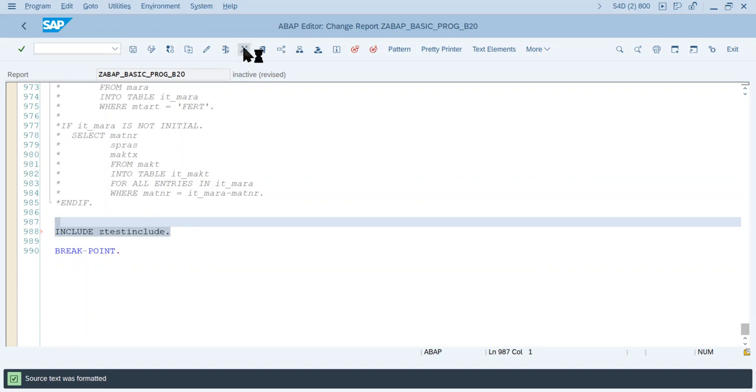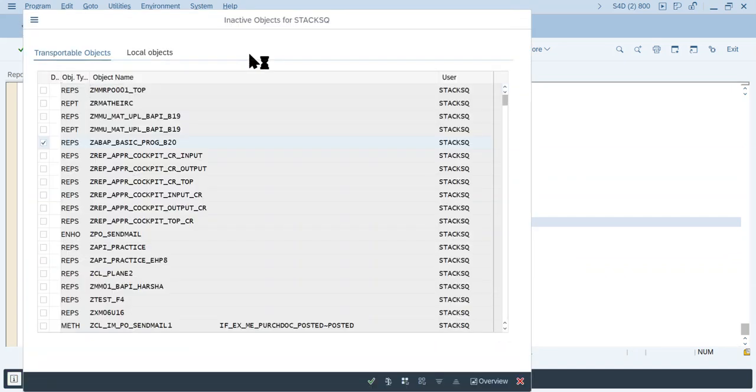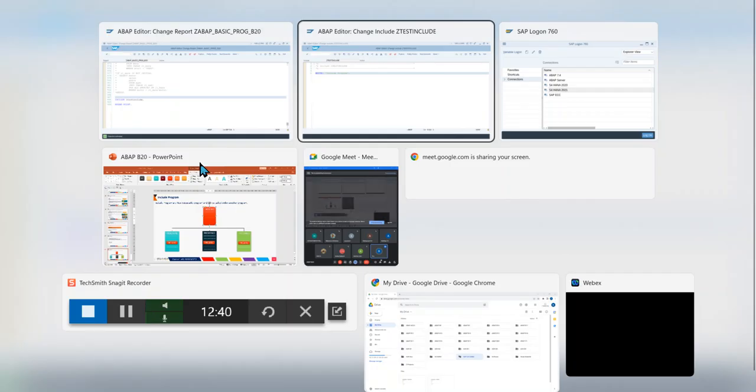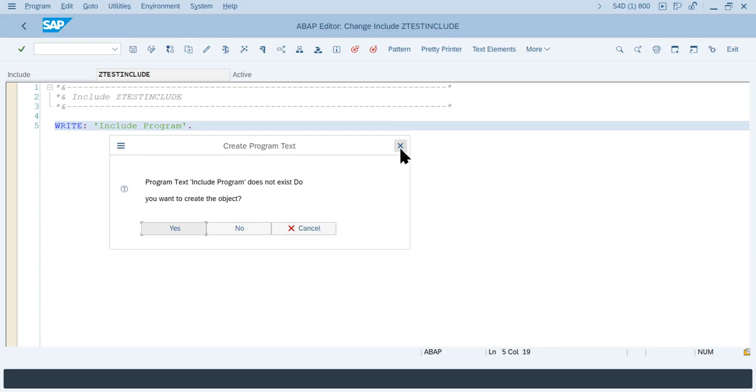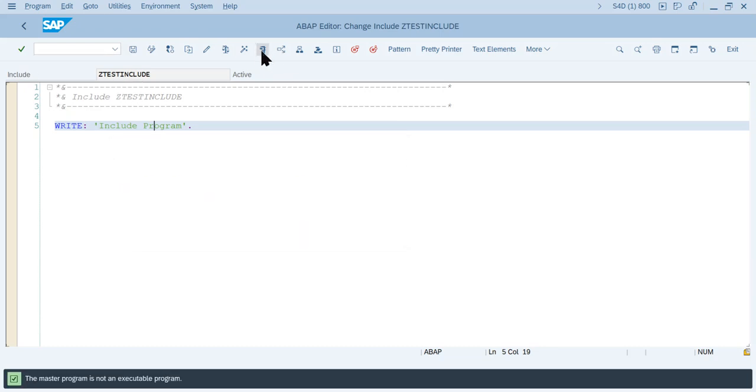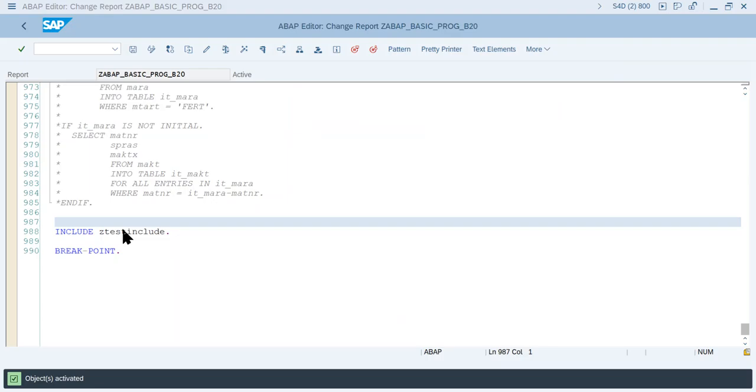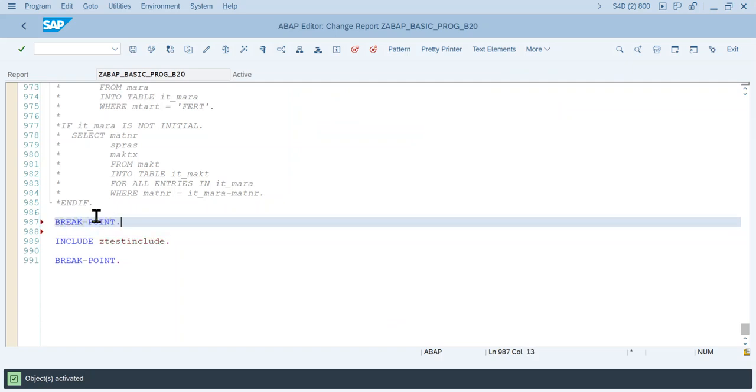So let's activate. You cannot execute it directly, you see. If I go to include program, you can also see here this is include. If I go and try to execute this, see, it's saying that it is not executable. Understood? So it can be called within another program but cannot be executed directly.